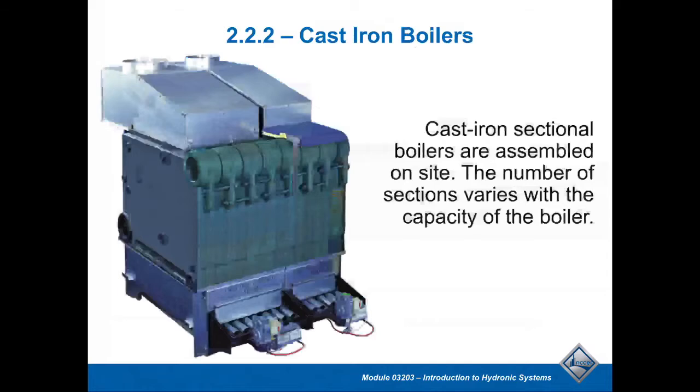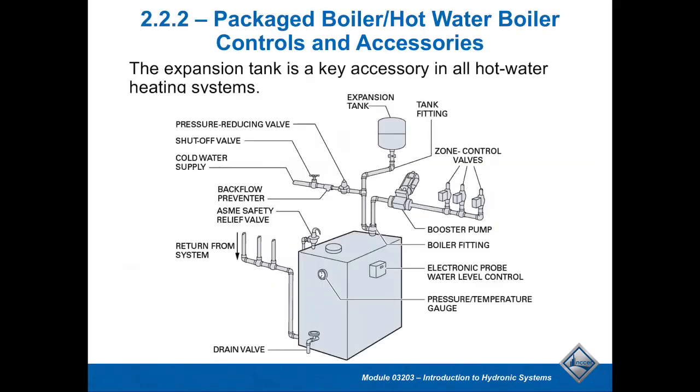So you'll notice on this sectional boiler, if you need more boiler, you just pack on more sections. On some of these applications, even on a very large job, they will actually build them on site, and you can have them either vertical or horizontal. There's a number of different ways that they'll do this, and you just have to figure out what that is. As they talk about in here, the number of sections will vary with the capacity of the boiler. So the bigger the boiler, the more sections you have. And if it's a large enough boiler, they're going to have to build it on site, or you may not get it in the mechanical room.